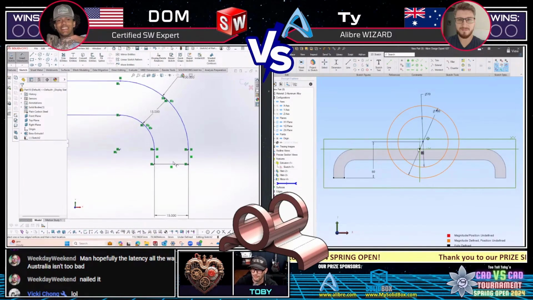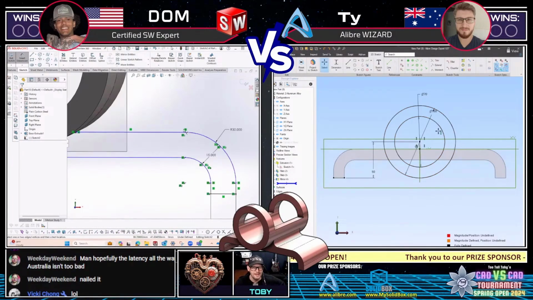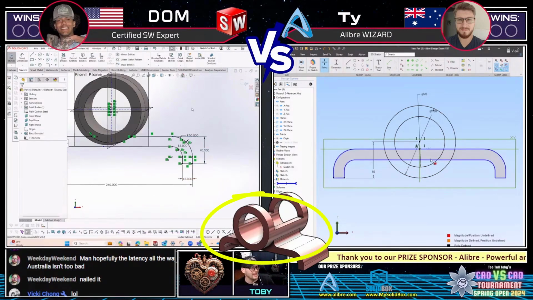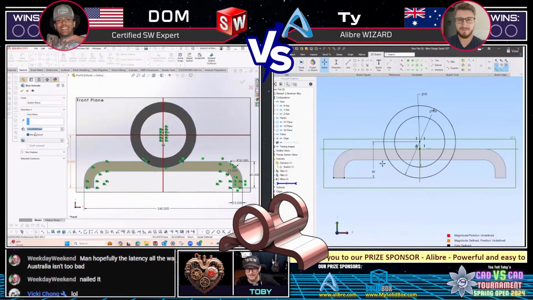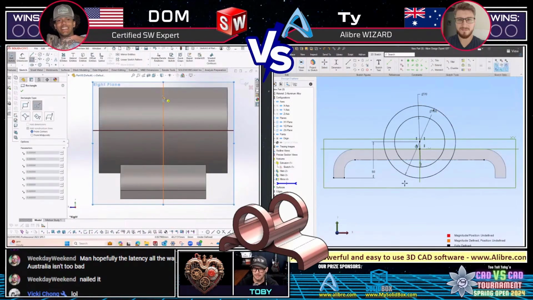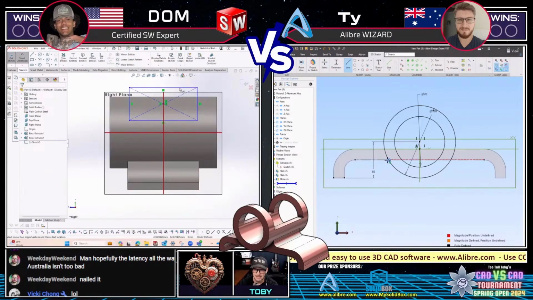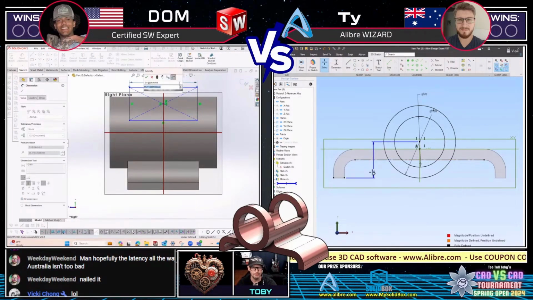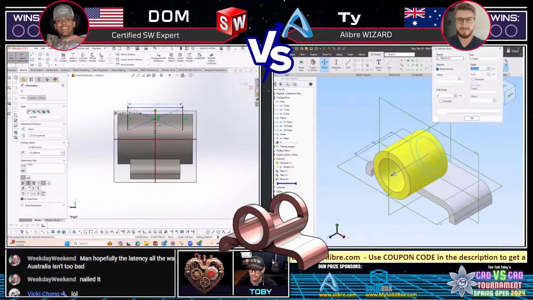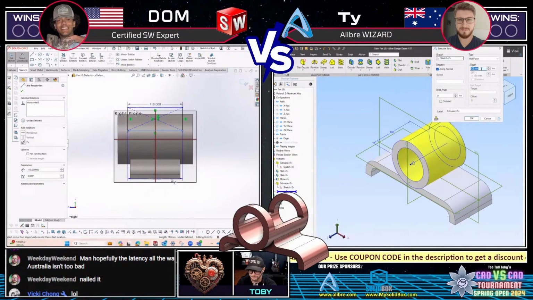But look at that, doesn't look right. That doesn't look like what we see in that isometric rendered view. So what's going on with that? Why is that circle so low? Ty's going to have to figure that out, because it looks like Dom on the left was able to get that base correct, was able to get it fully constrained, was able to get the geometry he needs, and now Dom looks like he may be moving into the home stretch on this model, coming through and creating that final cut there. Dom on the left using SolidWorks, Ty on the right using Alibre.